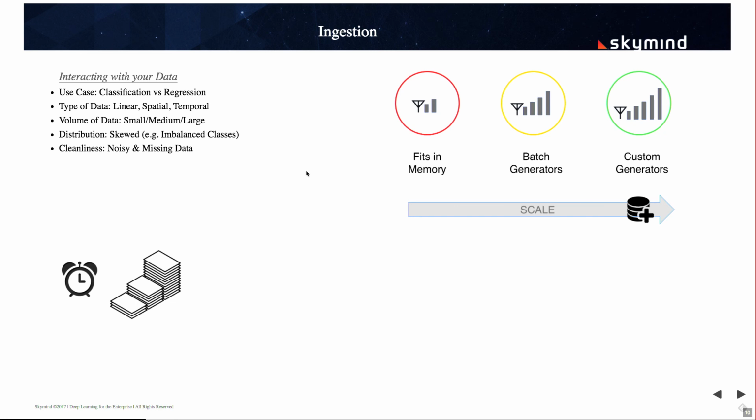So we give you a lot of things depending on the type of data and the volume of data you work with, and that's where you fit with these three use cases, as well as what happens when you got imbalanced classes. And so we actually take care of that for you out of the box.